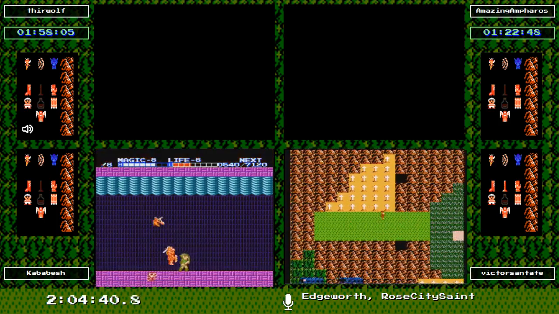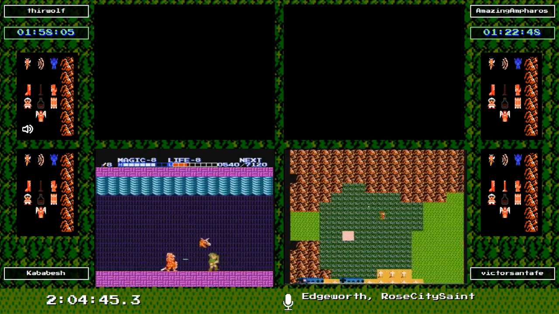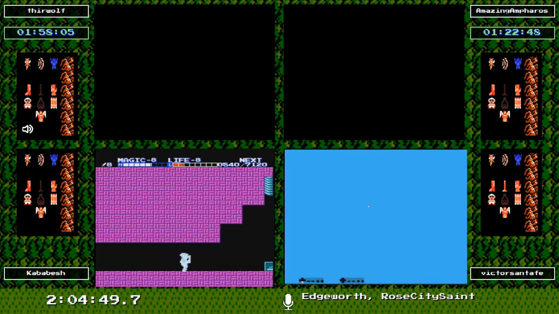Kaba navigating the second half pretty well here. Just has to make it away from these chickens. Absolutely. Cast some life here and you're good to go. There we go.